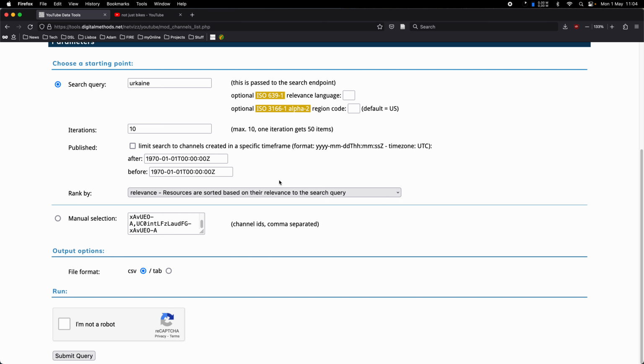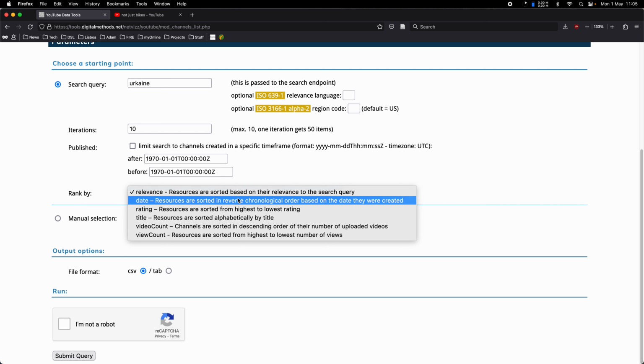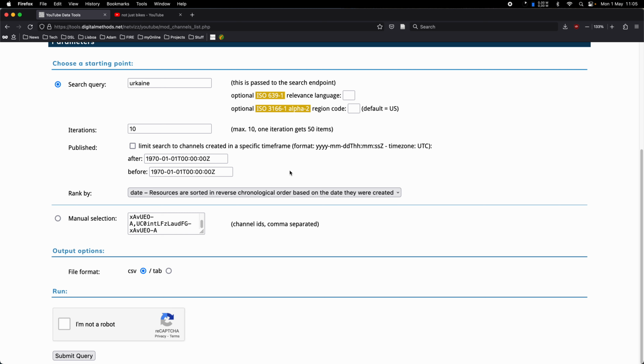This is a proprietary algorithm that YouTube uses to match the query with a set of channels. What's interesting is that very often, not just in this module, but also in other modules, when we rank by relevance, we get more channels or videos, more content, than if we were, for example, to rank by date.